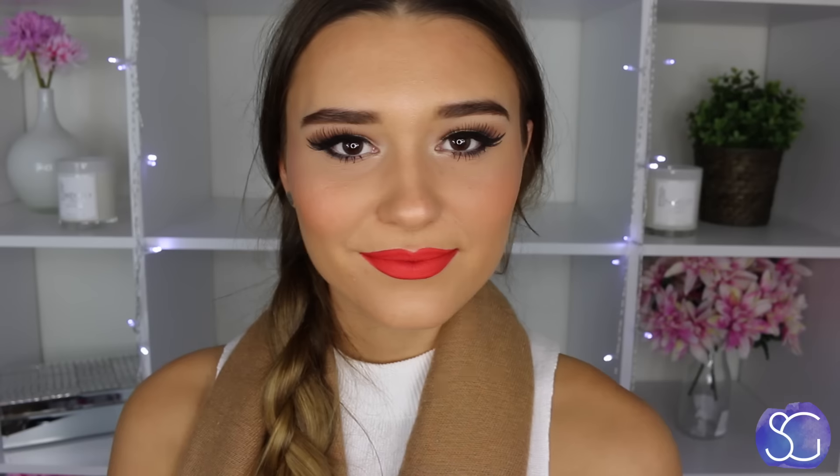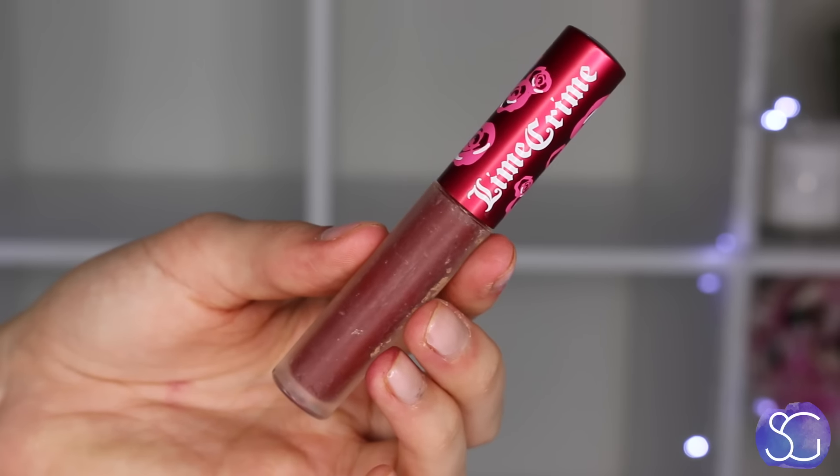My favorite of all are the Lime Crime Velvet Teas. I have two shades I wear all the time. These are great for special occasions like clubbing or even if you want to kiss someone because they're non-transferable — they will not come off all night, they won't transfer onto clothes, and they have the best staying power and color payoff. I have the shade Sudberry — a gorgeous coral red color that I wear every time I go out to a special occasion, because other red lipsticks get on my teeth or fade when I eat. And then the shade Wicked — a gorgeous purpley maroon color which is what I have on my lips right now. I wear this all the time.